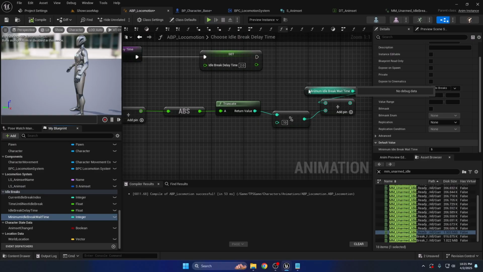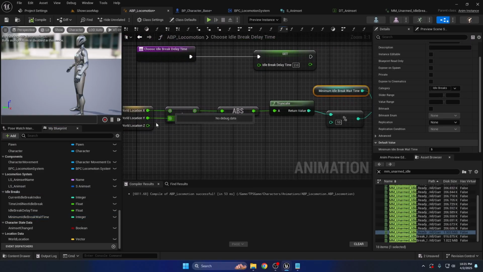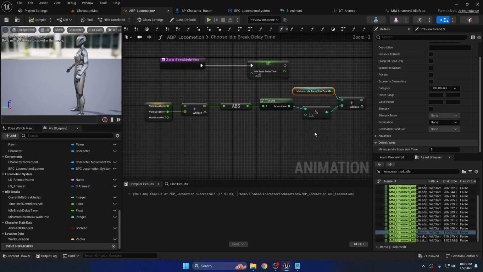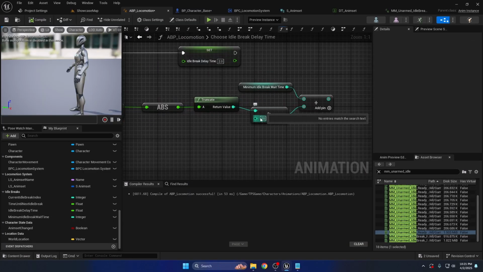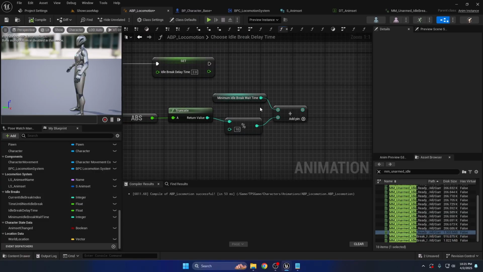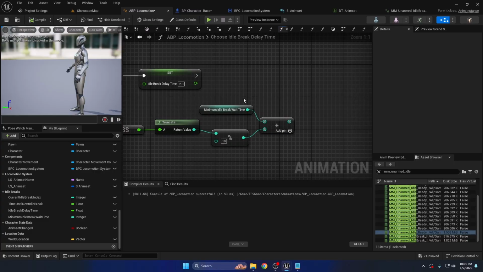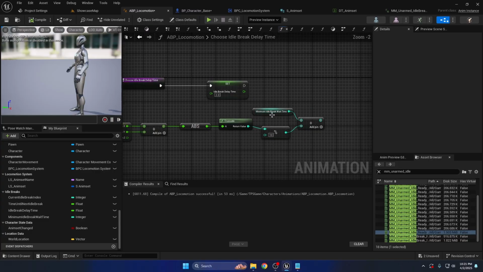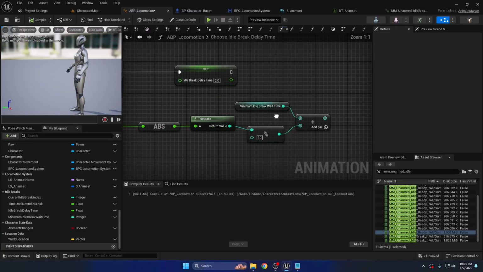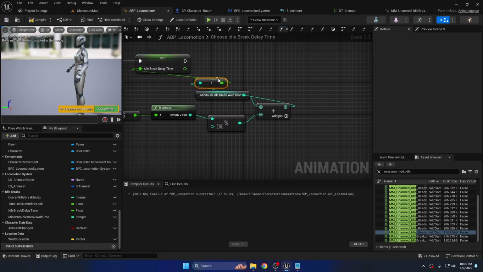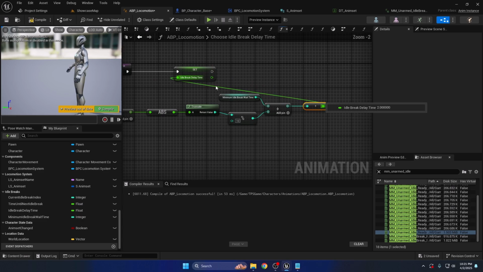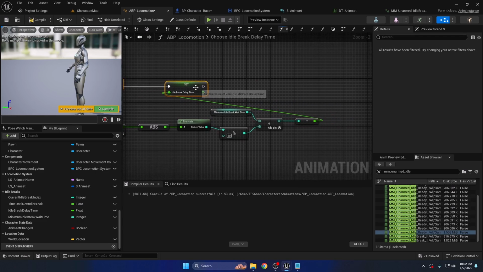So it's 5 seconds, and it will attach some random value below 10, because we take the remainder of 10, and it will add to this offset value, and then we can plug it in here, right? So it will be automatically typecast to a float because we are expecting a float value.